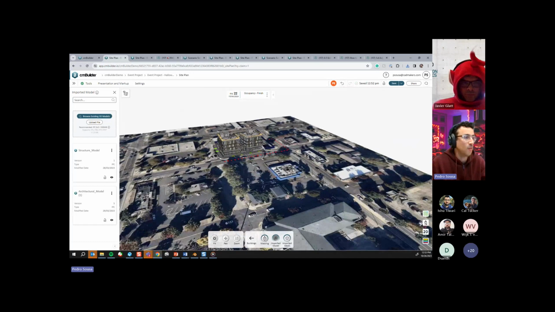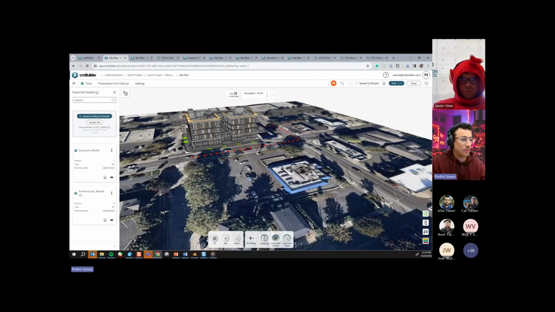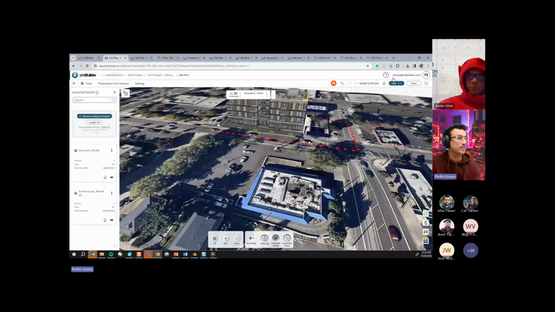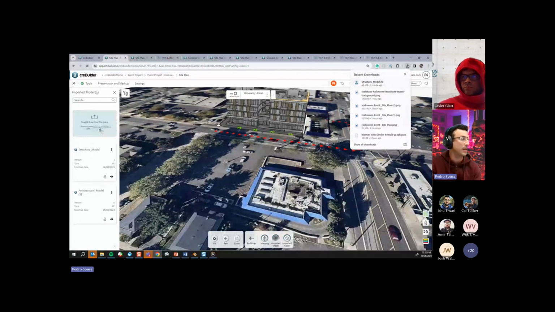Yeah, for sure. So we keep reiterating that once you import a model inside cmBuilder, you want to make sure that model is clean and is focused on what you want to show in your simulation. Usually for logistics planning, you just need your structure and your envelope to create a very good logistics plan that will show the steps of construction, right? So if you have an IFC file and you want to bring it into cmBuilder right away, you can simply drag that IFC file into here.